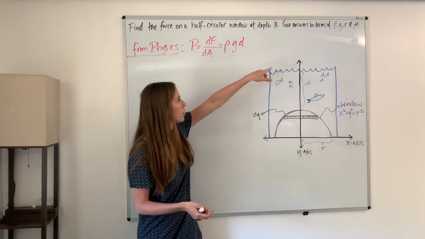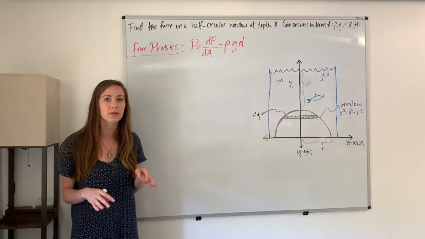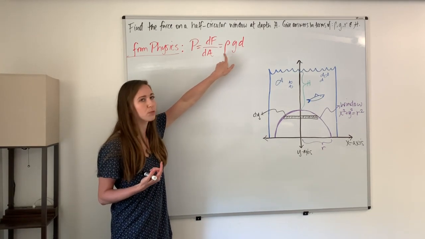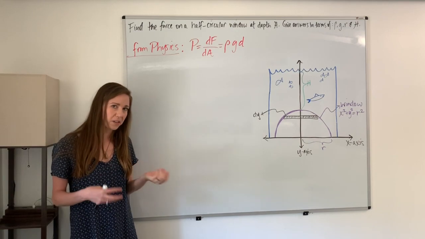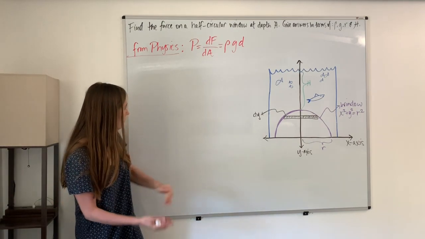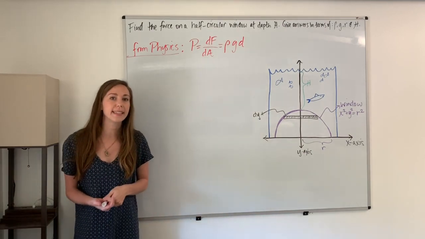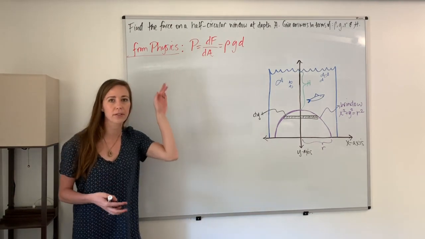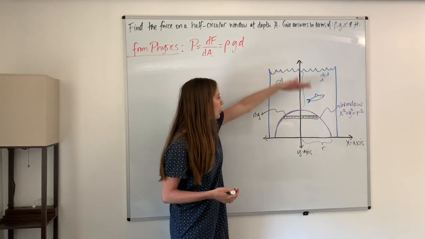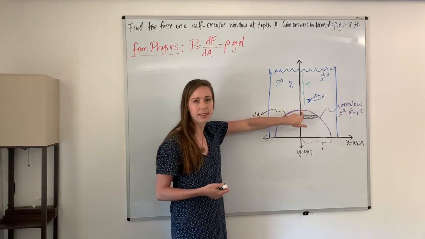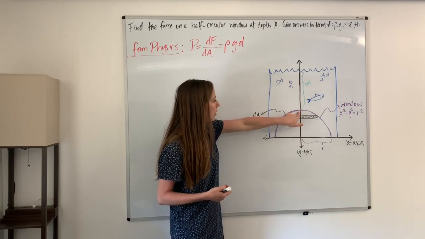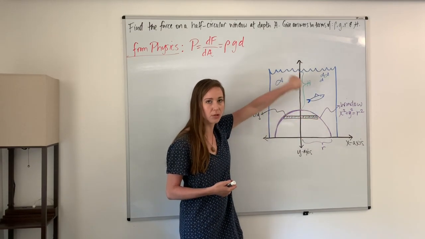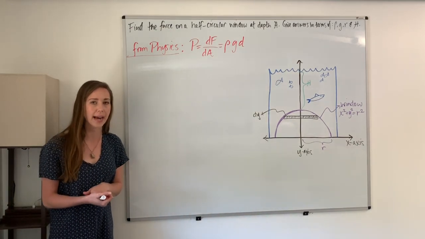But for this question, we're just going to leave those as their given letters, rho and g. We're not going to bother calculating the actual number. And lastly, d is the depth. That's the depth under the water, so from the surface of the water to wherever, at any point. To this point here, that's h, right? But it's going to vary along this semicircle. The depth is going to vary, so that's something we're going to need to account for.